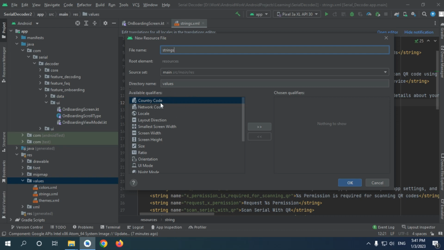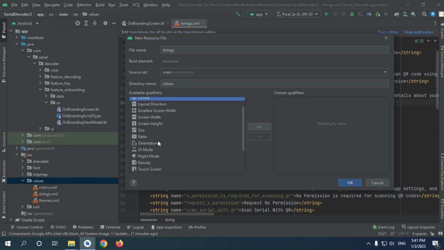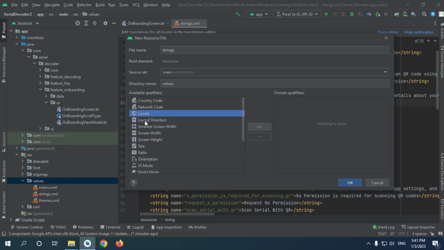What is a qualifier? A qualifier is something like all those tags. We have country code, locale, layout direction, screen width, and if you came from an XML background, you will probably work with screen width, and you could also work with screen height, but mostly screen width or orientation, for example.